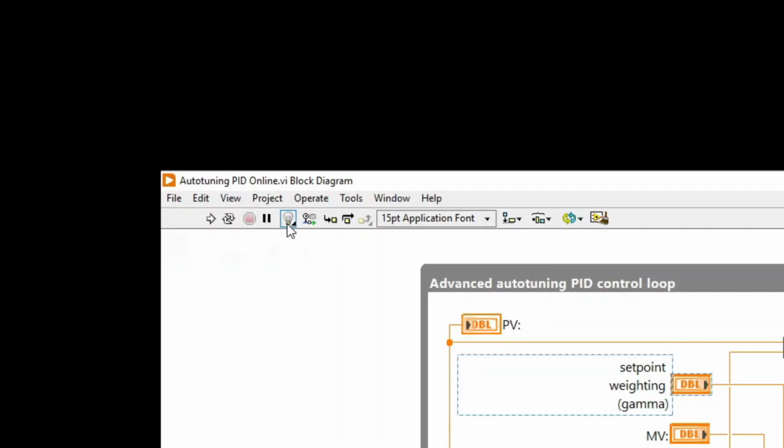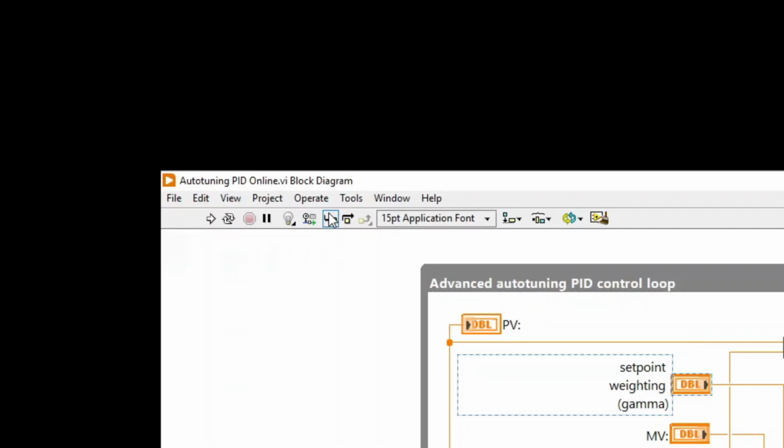The toolbar also includes debugging tools. The Highlight Execution button, represented by a light bulb, visualizes the flow of data through the wires. Animated bubbles travel along the wires to show the execution sequence, significantly slowing down the VI, so you can observe how data moves through the code. Another useful debugging tool is the Retain Wire Values button. When enabled, it allows you to use the probe tool to view the value on a wire immediately, without waiting for the program to reach that point again during execution.